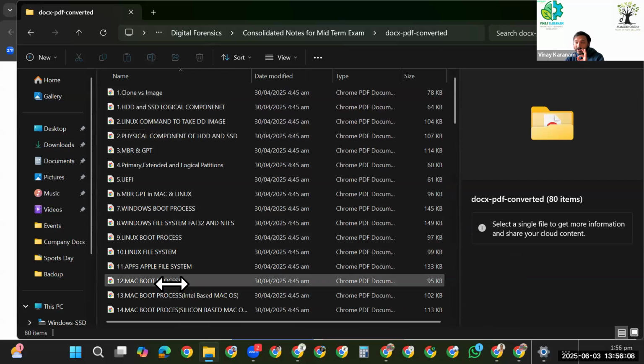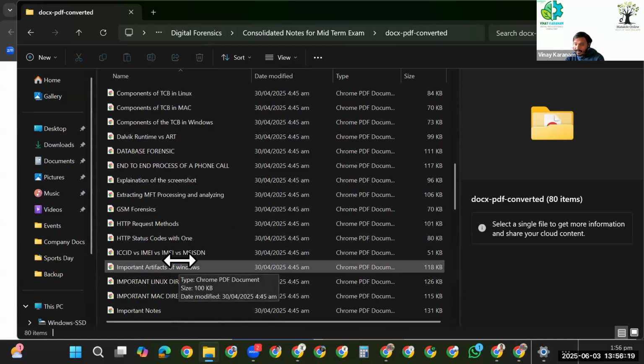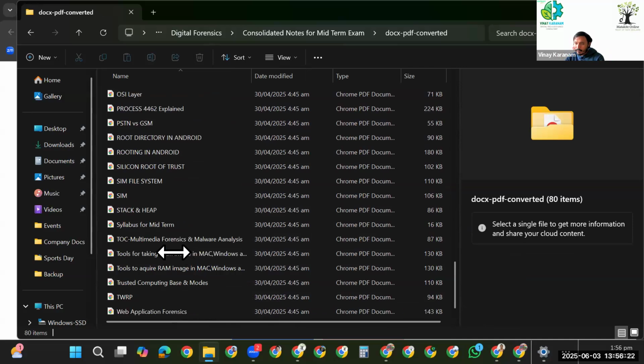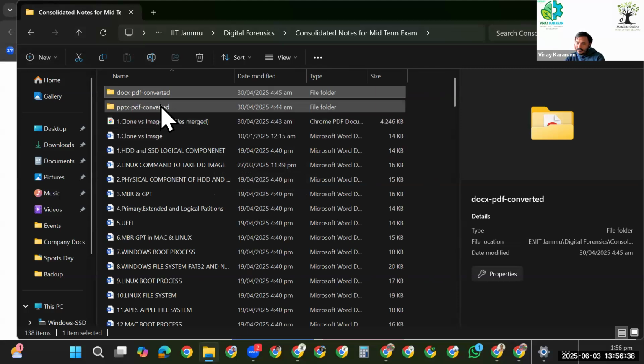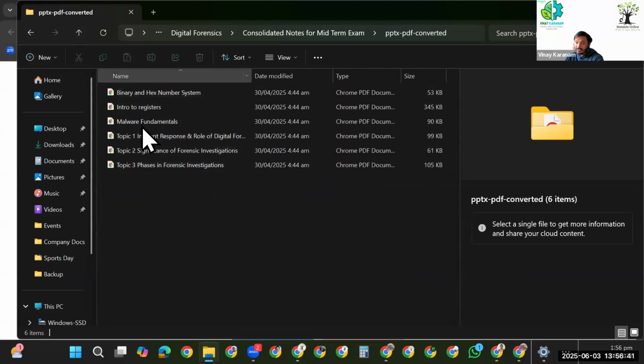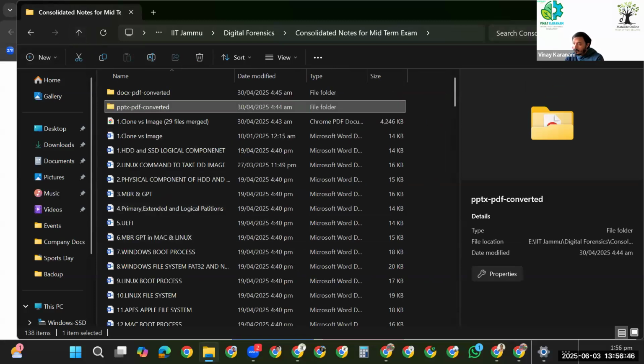I'll show you how exactly this was carried out and how I use that tool, and how in one go I converted all of that into one particular file. So I would like to walk you through. Sometimes the PDFs can be really big, so I will also show how we can compress the PDF so that it is of a smaller size. Now, I have also converted the slides into PDF.